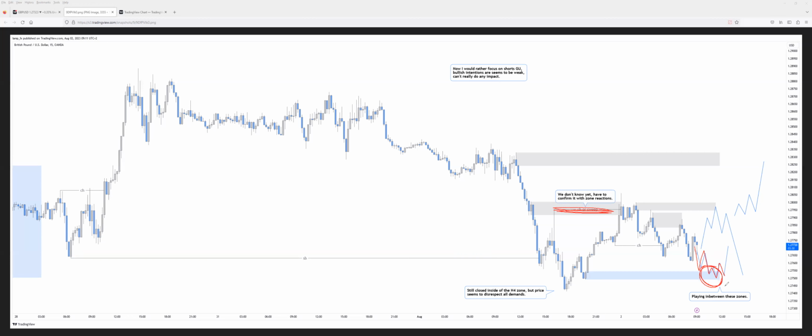Because if this demand is getting confirmed, then it means that price really broke above this supply, and we can continue the overall bullish movement to the upside. But if price reacts on this supply first, and comes back up to this supply first, then it means that it was only a sweep of this liquidity right here. And if the next recent supply after the sweeping movement is getting confirmed, then we will continue the overall bearish movement. So basically that was the reason that I wrote this text here, because I didn't know if it was a sweep. I didn't know if it was a break. I just wanted to confirm the areas.